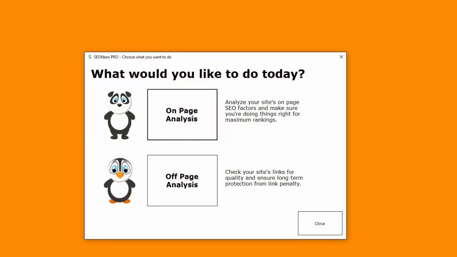Hey guys, this is Jeet, and today I want to show you an all new software called SEONeos, which is going to solve all of your SEO problems. And that includes on-page SEO issues on your sites and also off-page issues, which means it'll actually evaluate all the backlinks pointing to your site, and tell you exactly what you need to do to fix your website and rank higher up on Google.